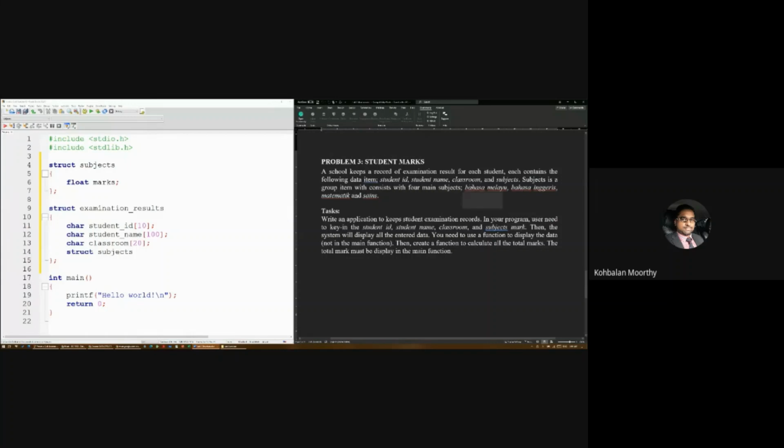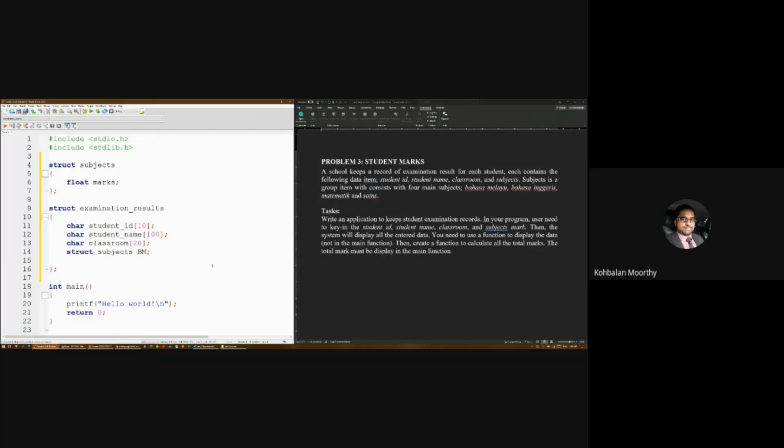But then of course, we have BM, BI, maths, and science. So are we going to declare a char with a name here? Yeah, you can. But then you're still going to create 4 listing here because you need 4. So what I'm going to do is I'm going to leave it as marks, and I'm just going to declare 1 for BM. Okay. And then 1 for BI.